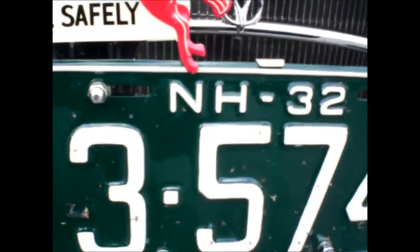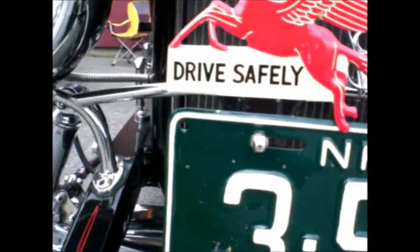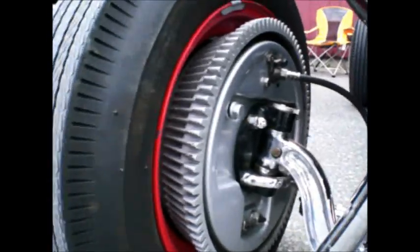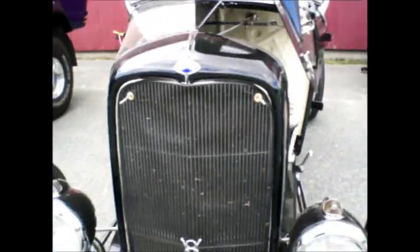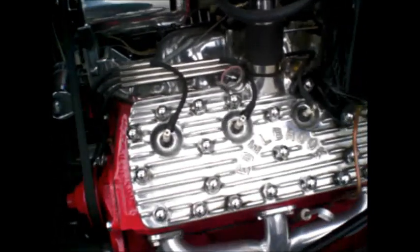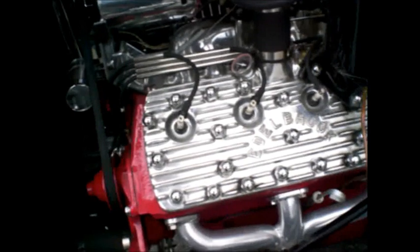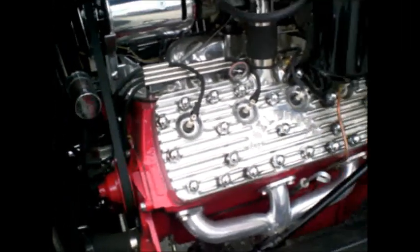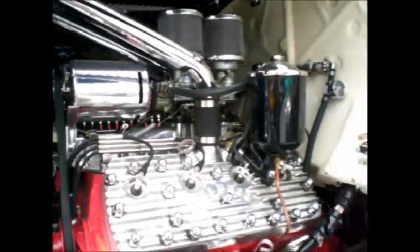Drive safely in 1932. We're in Vermont, on the New Hampshire border. I'm looking at a period correct 1950s style smooth drill shell 32 Ford Highboy, recently built with a 49 AB — or was it a 59 AB — block the guy's had since 1952. He's had the block for 60 years since he was a kid. He finally had the car built.